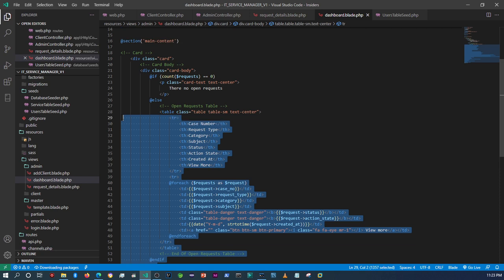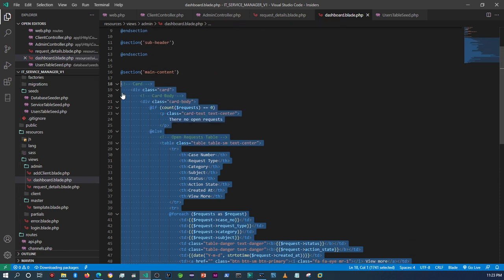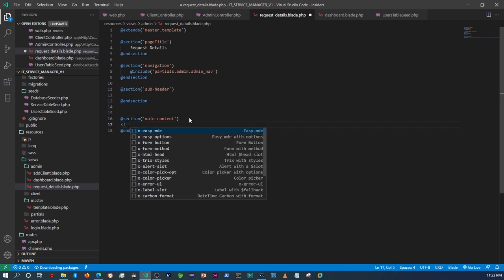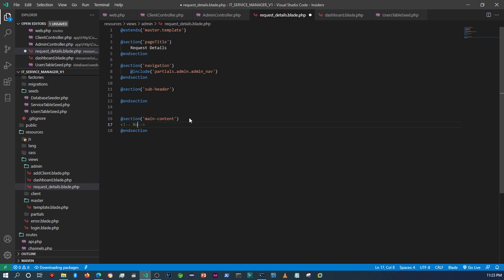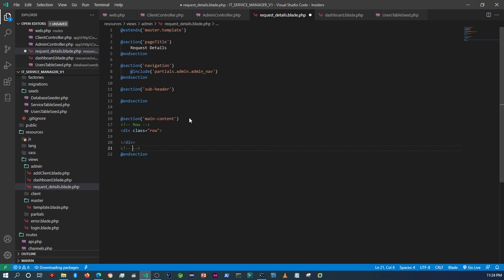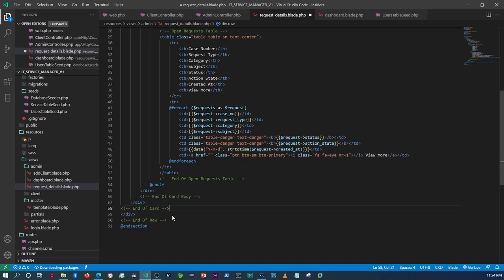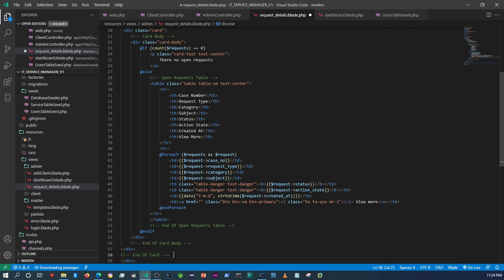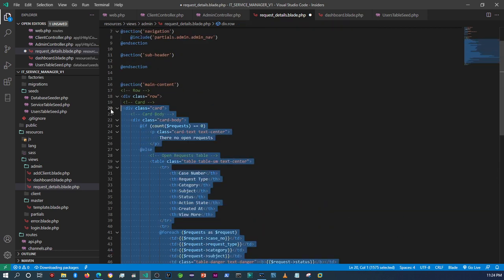I'm going to copy this here, put that in a row, say end of row, then paste it there and indent it a bit.